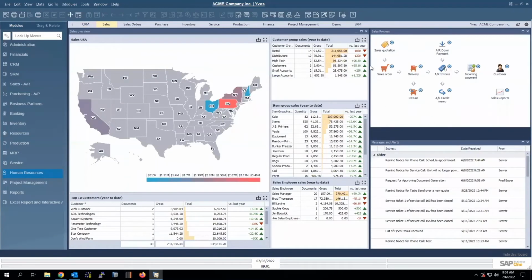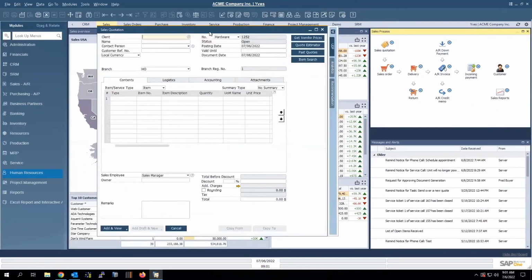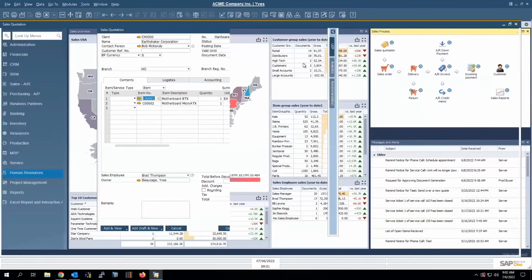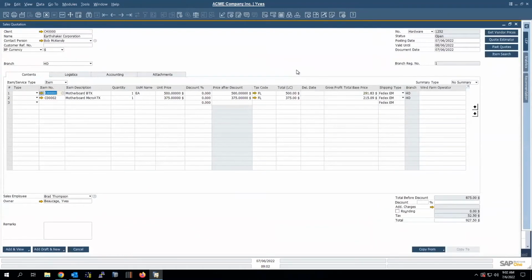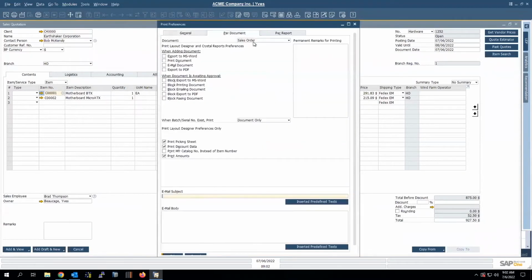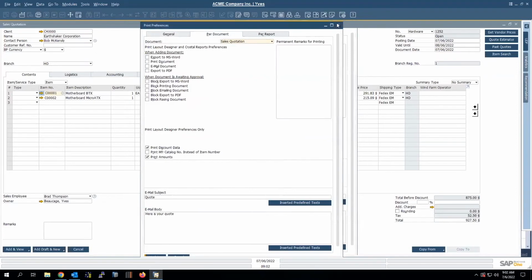Now, you guys know when you create a sales quote, one of the frustrating things that you probably face is that when you go in here and you say, okay, I have a quotation for that customer over here for a few items, whatever it is. When you send this over to your customer, the email that you end up sending could be somewhat limited, and it is limited to what you can set up in the print preferences of those documents. So, say for example, I'm looking at a sales quote. What you've got here in terms of the email subject and email body is hard coded for all your customers, not necessarily personalized. So that's a big drawback.